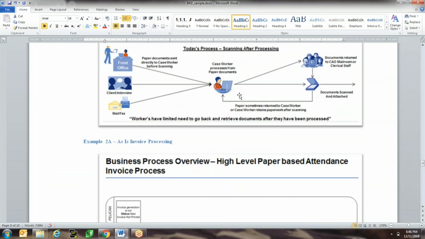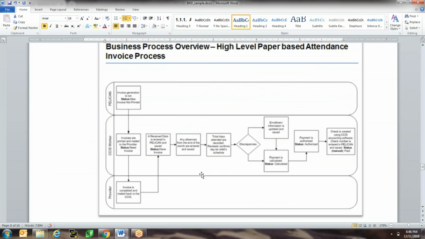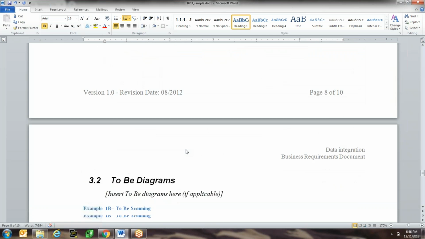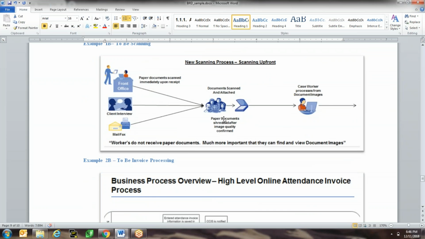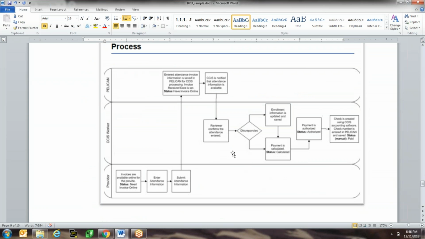Look at this diagram. Look at this process flow. I don't expect you to read through all of them, but look at the overall layout. And now look at this. This process flow is different. The swim lane is different. Things have changed. Why have they changed? Because currently the situation is different. In future, the scenario will be different. After implementation, things will be a lot easier. They will be a lot streamlined. They will be a lot faster. And that is exactly why we are building the system.